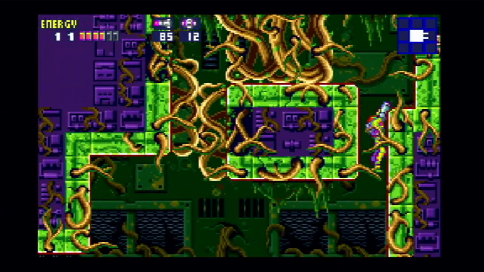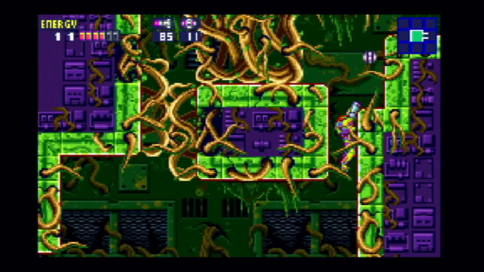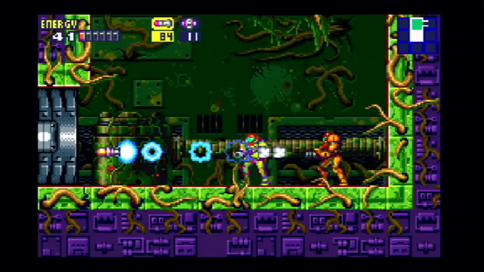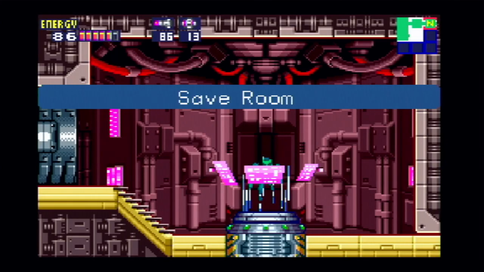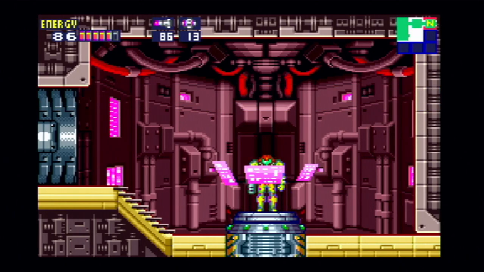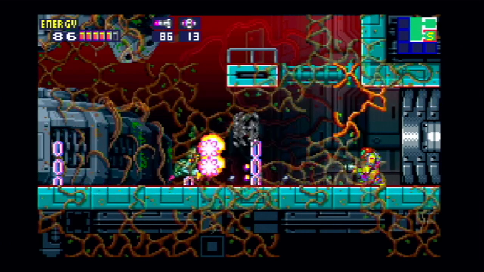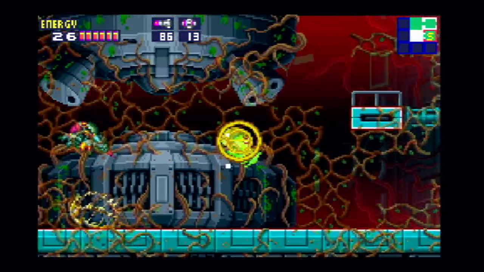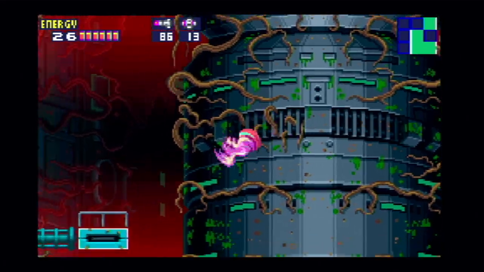Don't know if it'll notice. What happens if we power bomb here? Whoa! Whoa, whoa, no! Oh no! Oh my god. It's so hard to dodge him. It's basically impossible there. And of course we still have to kill these enemies to not take damage. Yeah, the game gets a lot harder.